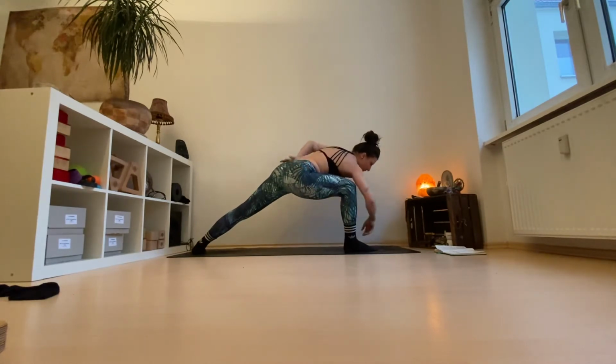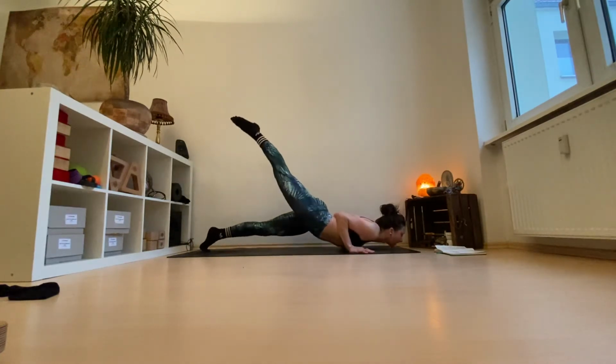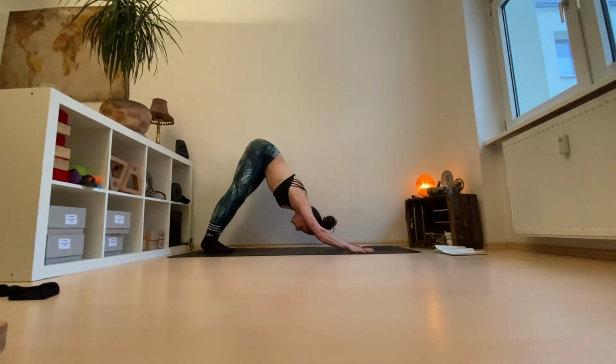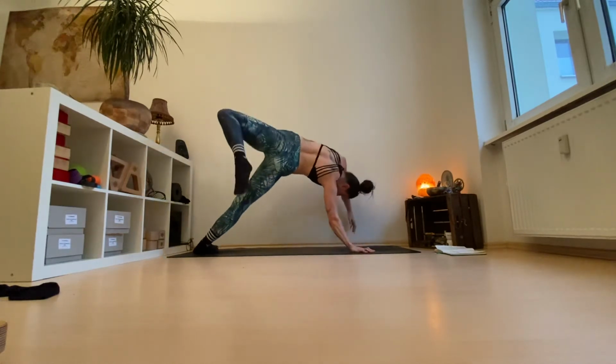Release. Both hands down, frame the front foot. Right leg stays lifted if you like. Three-legged chaturanga. Inhale, upward facing dog. Exhale, down dog. Left leg high. Open the hip. Stay here or step it all the way back.